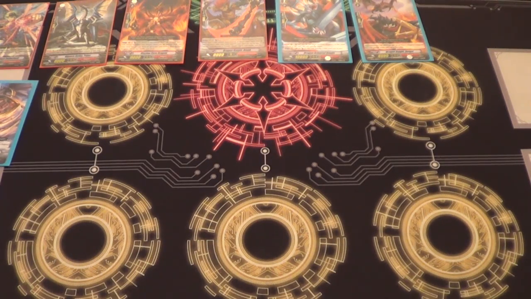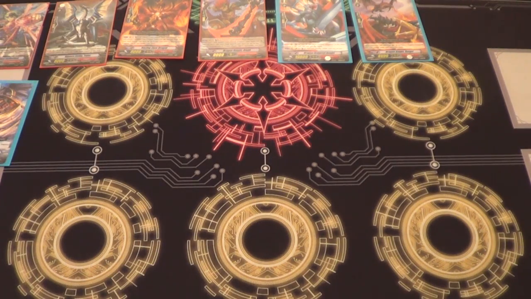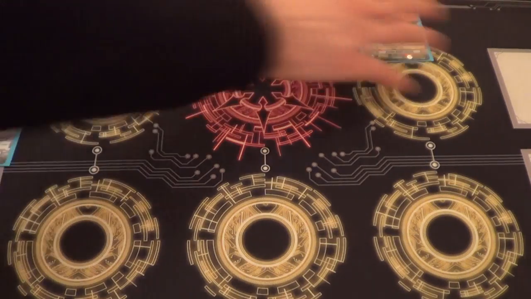Mm-hmm. And finally, Flame Edge Dragon, which when it hits, doesn't have to hit the Vanguard. Then you have a Kagero Vanguard, you soul charge one, so it's in a build with Blazing Flare most likely. Blazing Flare. Yeah. I can't think of anything else. Yeah, pretty much it, isn't it?